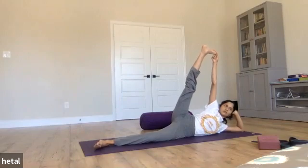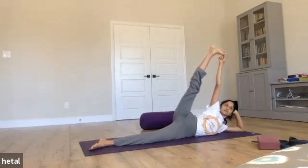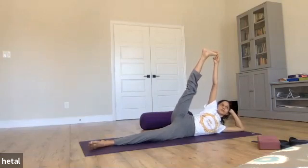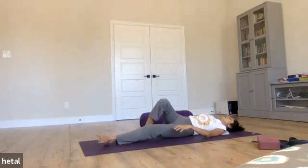Use more of your core muscles. Gently bring the lower abdomen in and up. That will help you find the balance. Once in the pose, do your best to keep both the legs straight. It will come with a lot of practice. And then when you're done with it, release the leg and lie down on your back.